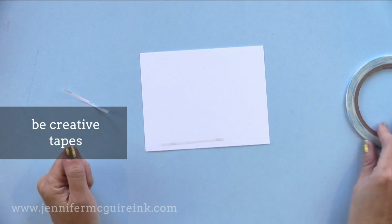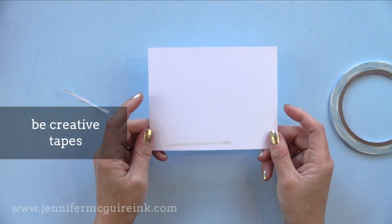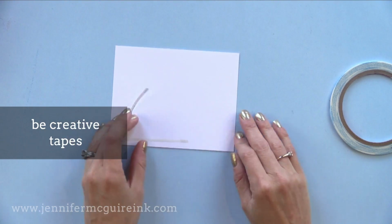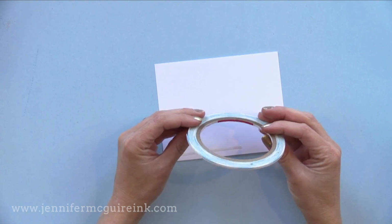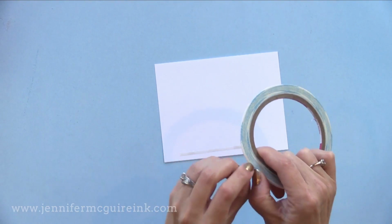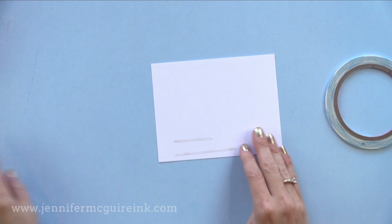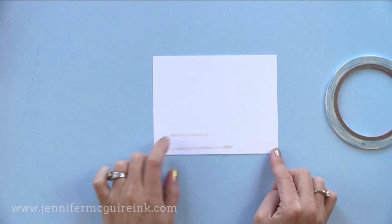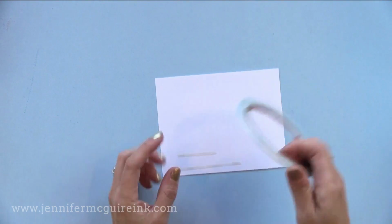What I like about this double-sided tape over others is the release paper comes off super easy, so you don't waste any time. This again is very strong. It's great for using on shaker cards or putting your stamped backgrounds onto a card base. I also use it with craft foam because it holds nicely. It tears easily, and again, that release paper comes off smoothly. And since it's strong, you don't have to use long pieces, so one roll will last you for a long time.